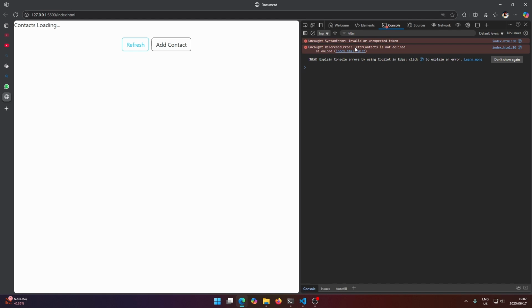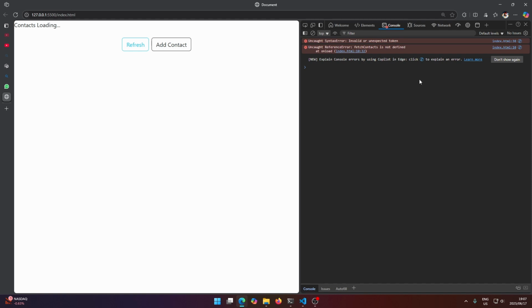And we have another error down here. It's saying fetch contacts is not defined. So right now we have two errors. Now when you see something like this where there's multiple errors, you want to start with the top one, the first one. The reason why you do that is because this top error might be causing the bottom errors. So fixing the bottom ones is not really what you want to do. You want to fix the top one and then see how many below it disappear.